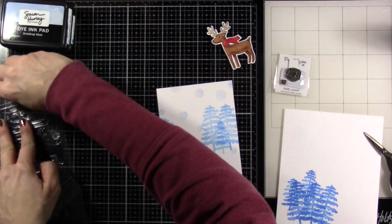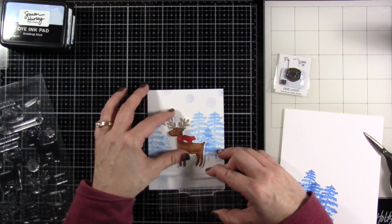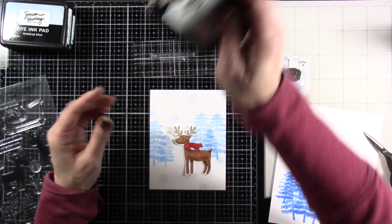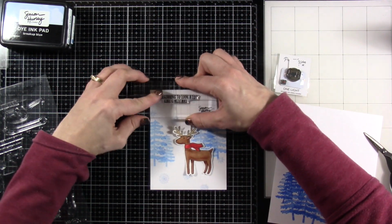Now that I'm done with that, I'm going to bring in my sentiment, which says it's beginning to look a lot like Christmas, and I'm just trying to decide exactly where to stamp it. And so I will bring in some Blackout ink and stamp that in that upper left-hand corner.